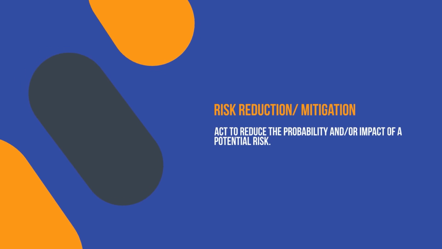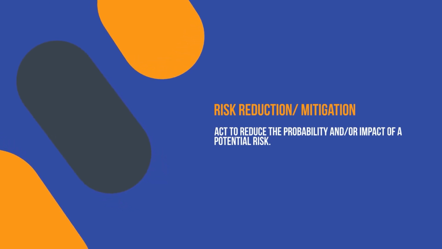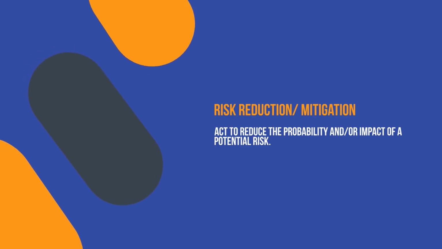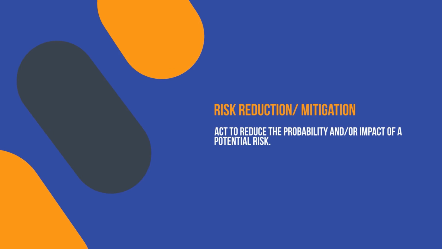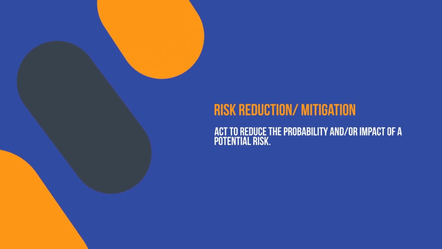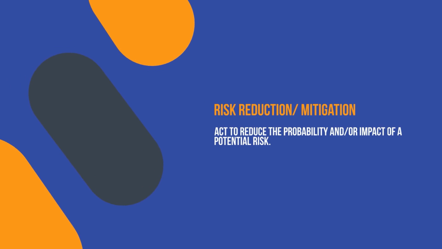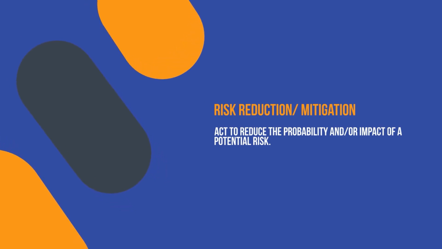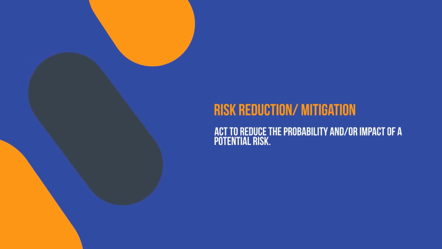Risk reduction/mitigation: act to reduce the probability and/or impact of a potential risk. Take, for example, a project that is concerned about the risk of commodity theft. The probability of potential theft can be reduced by increasing the security systems for the building: guards, new doors, barred windows. The impact of potential theft can be reduced by instituting a policy whereby only the commodities required for the next 7 days are safeguarded in the warehouse.